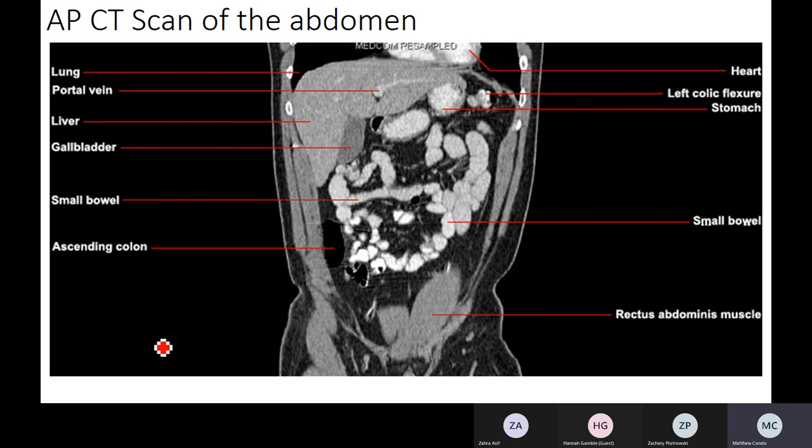Here's how a CT scan of the abdomen is going to look. As you can see, I can see a lot of different things here. Let me move this guy out of the way so you guys can see the whole picture. So I can get a pretty good look. I can get the CT scan done in, you know, a couple of minutes. And if there's an obstruction, say in the small bowel, or an obstruction in the colon, I have a pretty good indication of where exactly I need to focus my surgery efforts.